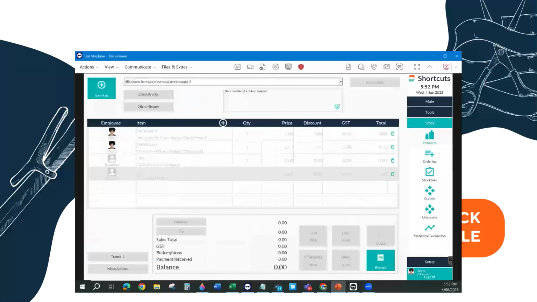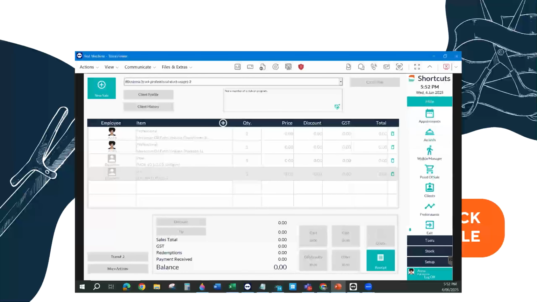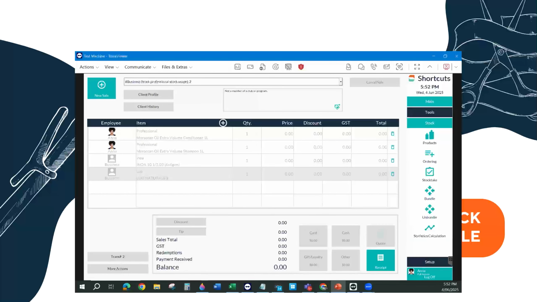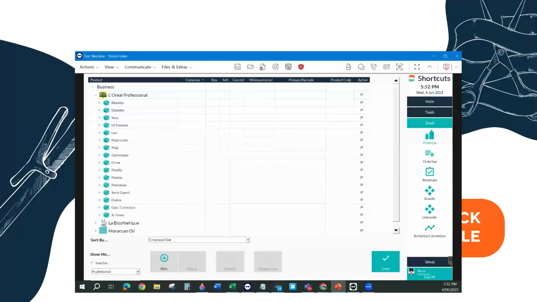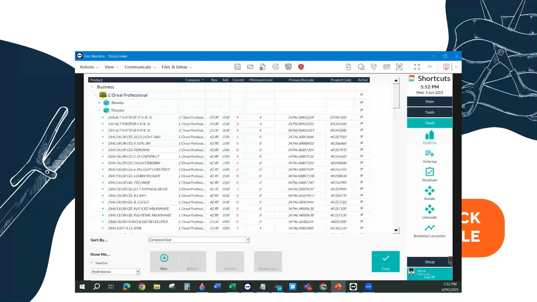Fantastic. In terms of what it is ordering, how does it know what it's ordering? Okay. It's the difference between the stock levels. So if I go back into ordering, no, actually, sorry, I'm going to go back into products. I think that's the best way to view it. And I will use a different product range that we haven't placed an order from yet. So it's going to look at the difference between current and your reorder level, and that's how it knows. It goes red when it's on the correct level, and if it's above, it's going to be green.